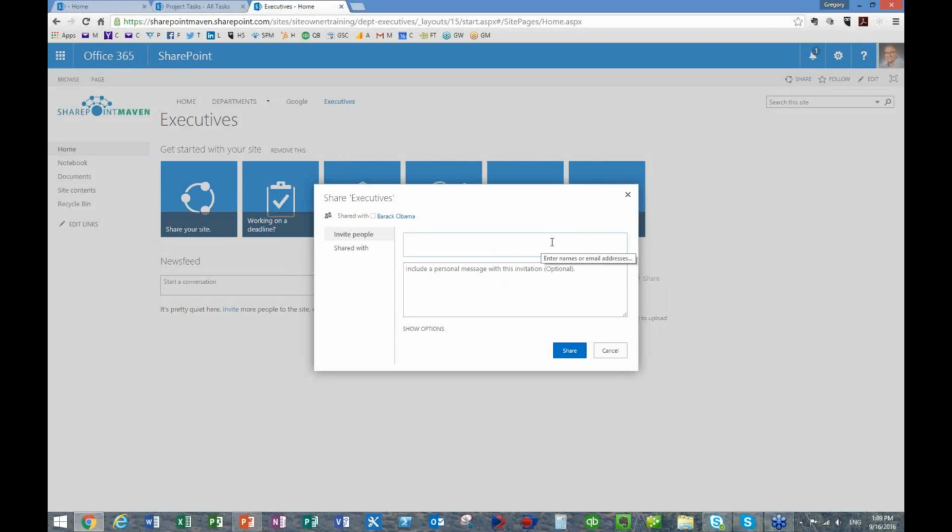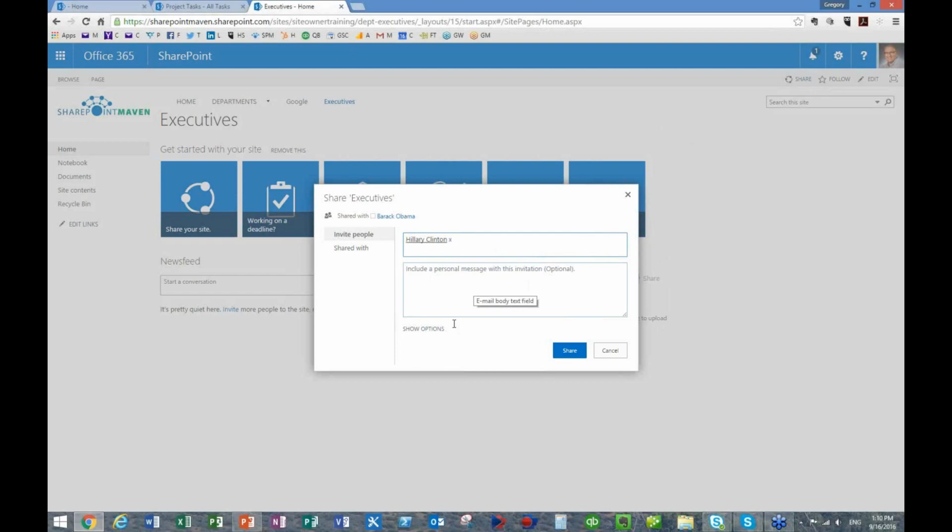What I can do is I can invite my friends, my colleagues, even external users if you have external sharing enabled, without the site owner even being aware of this. And this is on purpose. This is done on purpose because obviously SharePoint is all about collaboration. You even have the word share inside of SharePoint. It's all about SharePoint and easy collaboration.